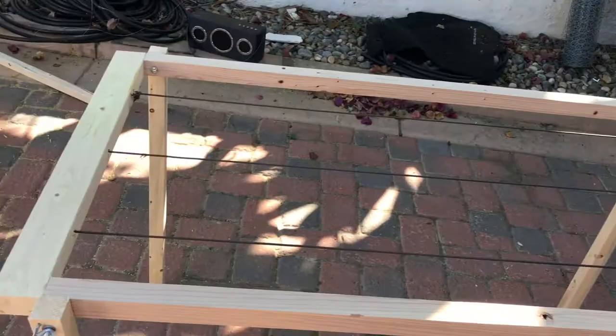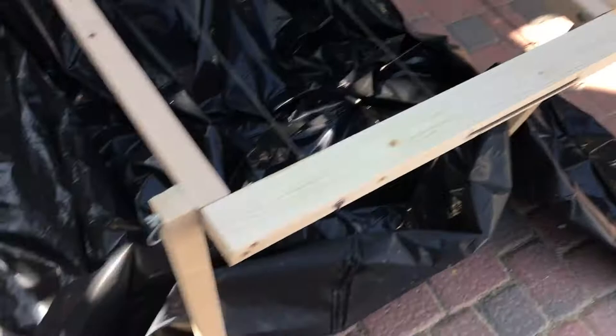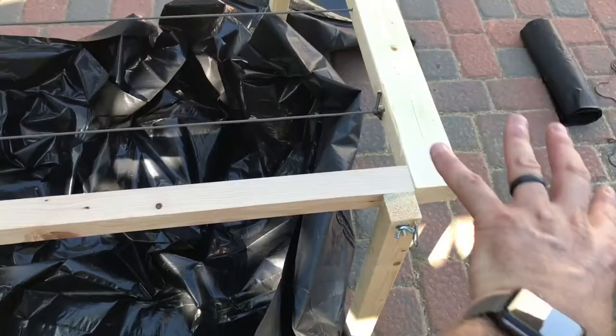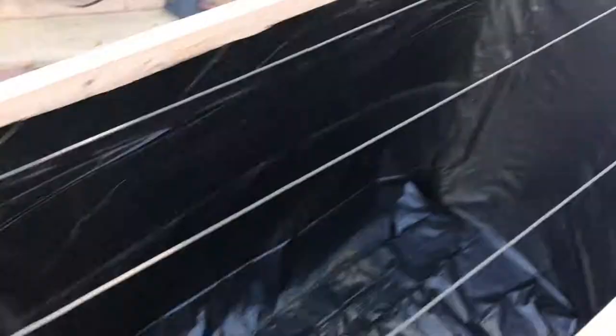Alright, next, plastic. So I just cut some off this roll, just placing it underneath it and up this leg. The idea is to have this side closed all the way across and maybe a little bit up, but this whole side open so a fan can blow straight in from this side. Alrighty, so I just stapled the black plastic around, all the way around here on the outside edges, across to here.